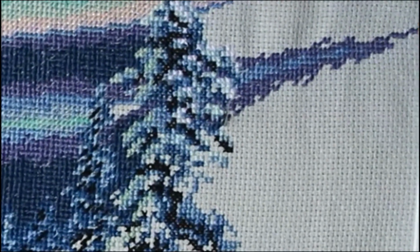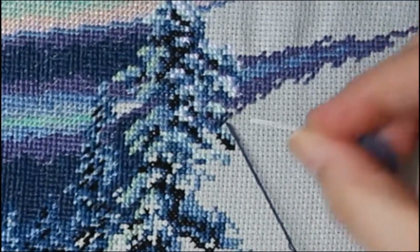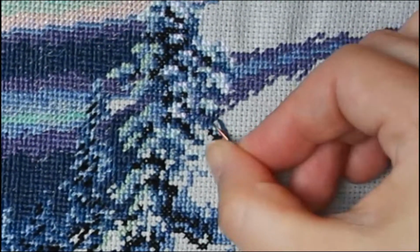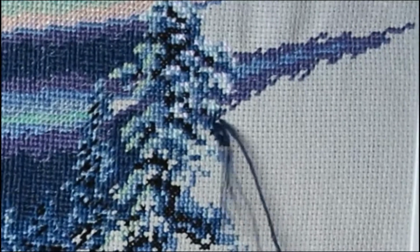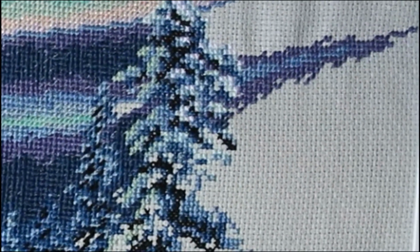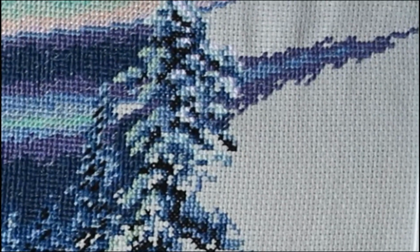And as you can see, it's not sticking out to the point where you think, oh, there's too many threads on that stitch. They just sit nicely, and they kind of work for the trees. Sort of has a lovely effect.